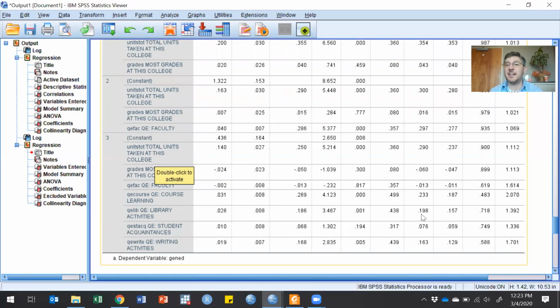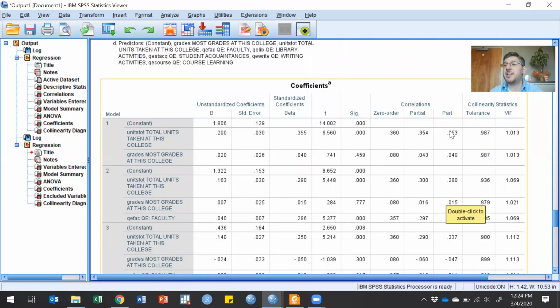So same thing here. In model 3, let's just take this one for example, this would be the correlation between quality of effort in the library and general education gains after both measures have been adjusted for differences on each of the covariates or each of the independent variables in the model. Sometimes in regression we refer to the independent variables as covariates, control variables, predictor variables, independent variables. So sometimes I use them interchangeably, so forgive me for that.